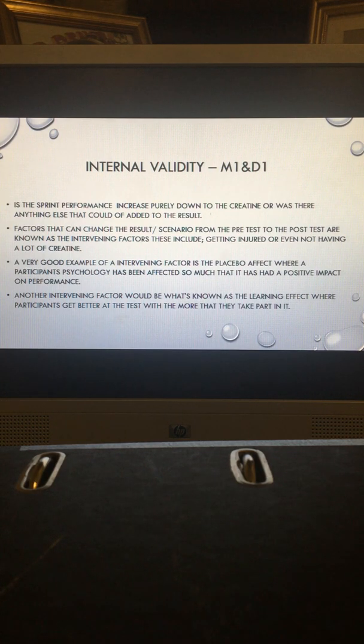A way of preventing this is a control group, an extra group of subjects who just do the pre and post test to see if there is a chance of the learning effect. If test scores improve in the learning group, there is a learning effect, as well as a habituation test where you let subjects practice the test enough before the pre-test. If a study can control or prevent intervening variables, it has a high internal validity. If this isn't the case, the study would be classed as having a low internal validity.